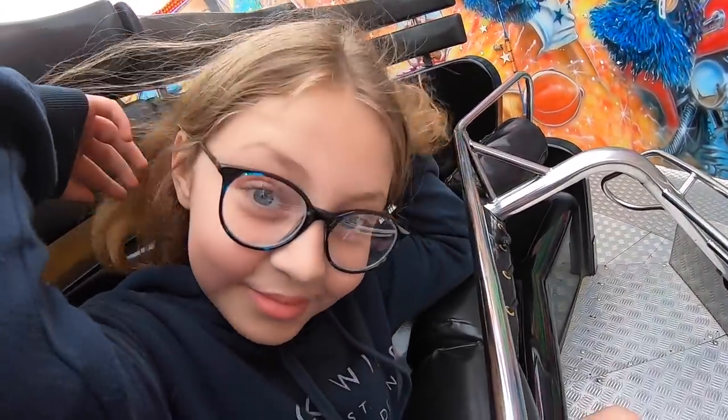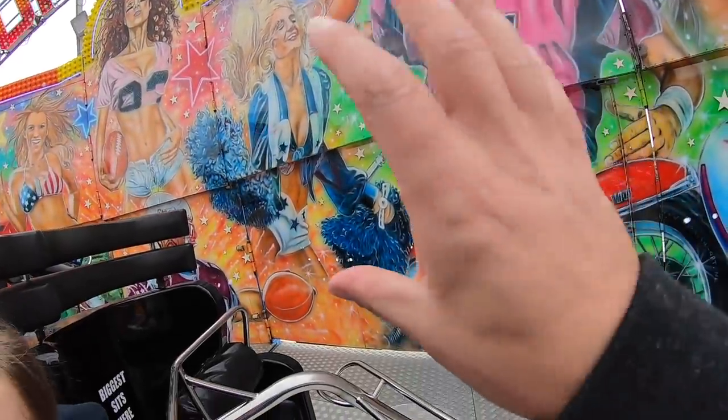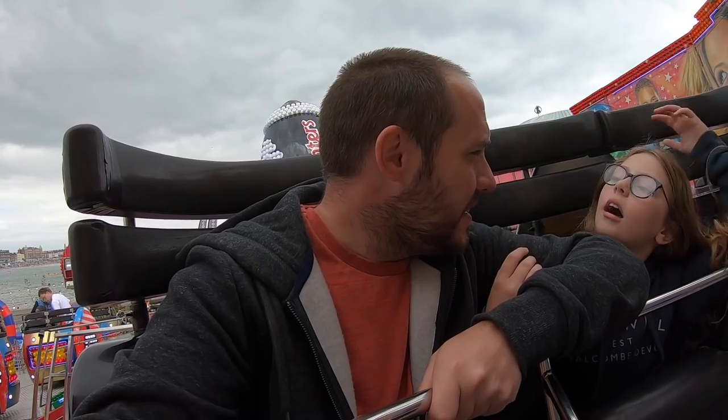There we go then, Libby's first ever Super Bowl. This is Craig Danter's machine, absolutely stunning. Excited or nervous, or a little bit of both? Got the old butterflies. It's like a waltzer that goes in the air. You'll love this ride. I was on the Superstar, and I'm not eating lunch yet. I feel a little bit, you know. I'm going to have to go and get some food in a minute.